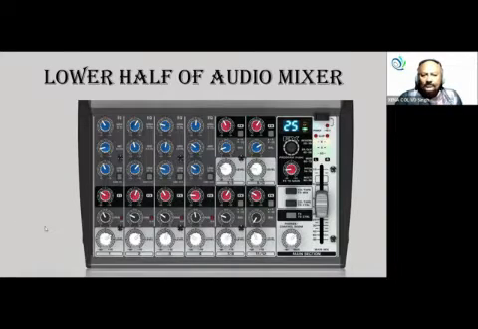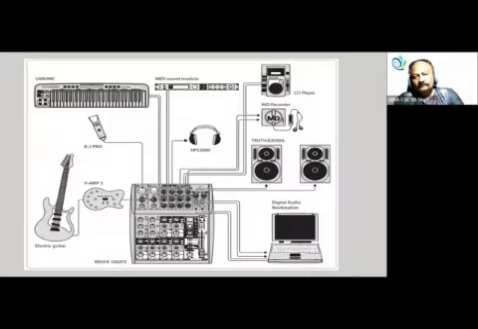Once again, to recapitulate, lower half of audio mixer is here, in which you have got channel strips for each channel, with which you can control EQ, effects, pan, and the level. As I had shown you right in the beginning in part 1 last week, mixer has got various inputs coming in from your laptop, from the guitar, from the microphone.